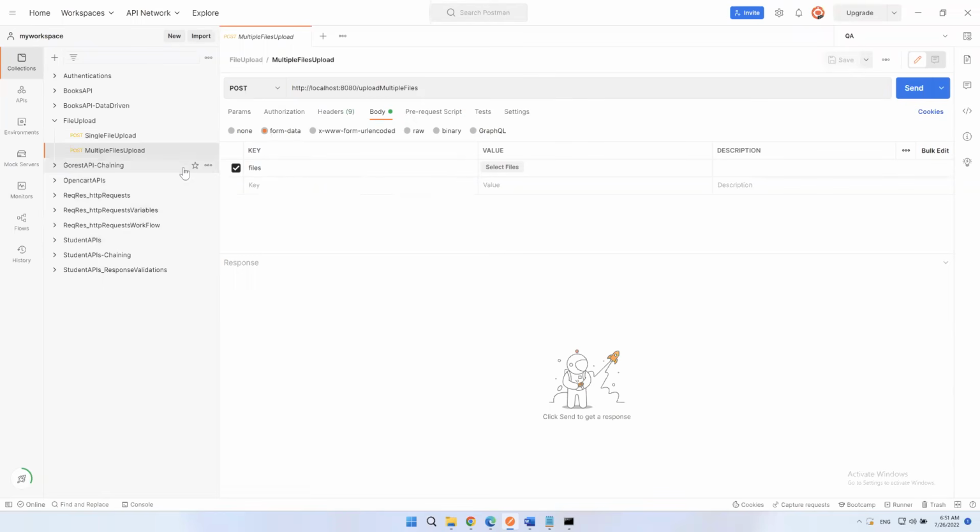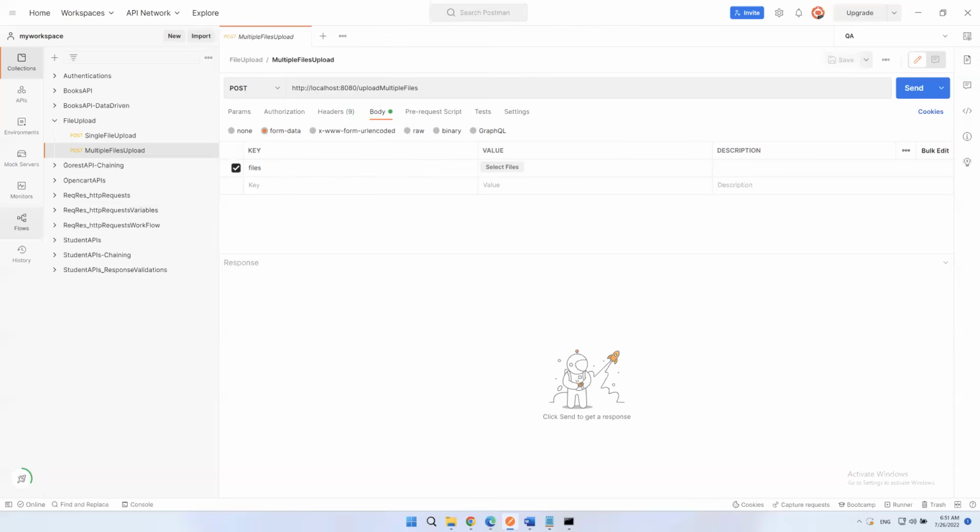Here we can specify a number of keys and values, and these keys and values will go along with the request. So basically these will go as part of the headers. We have a request header and a response header. So whatever data we specify under form data, these details will go as part of the request header, and then the request will be successful.